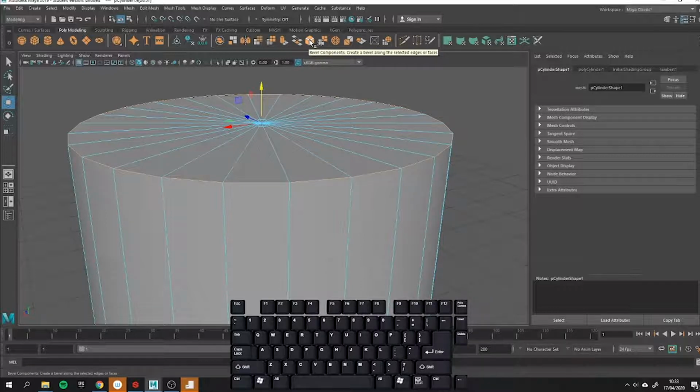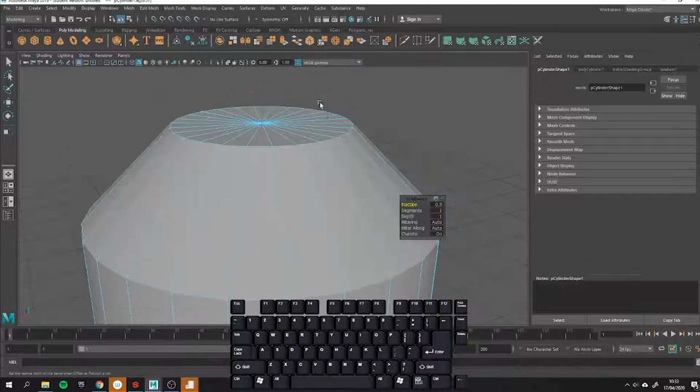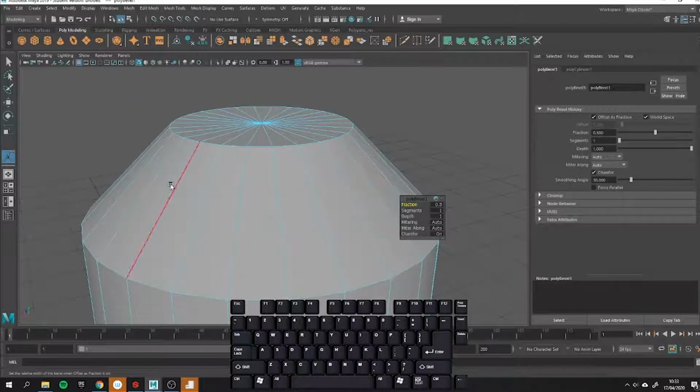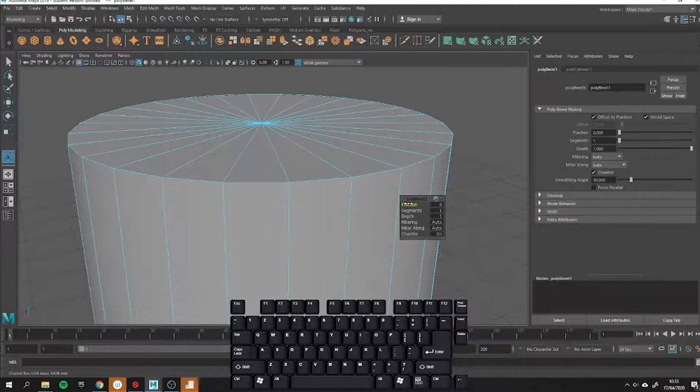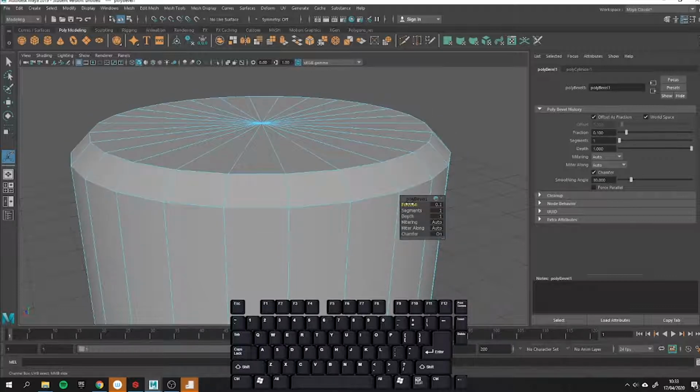Now bevel is, I'll show you what bevel is. Probably easy to show you. A bevel is just adding this kind of deformation here. It creates a new set of polygons from those two. Now it's going to open up a little sub menu here, and this is where you can tweak. These are all number based, but you can just slide these up and down if you click on the word.